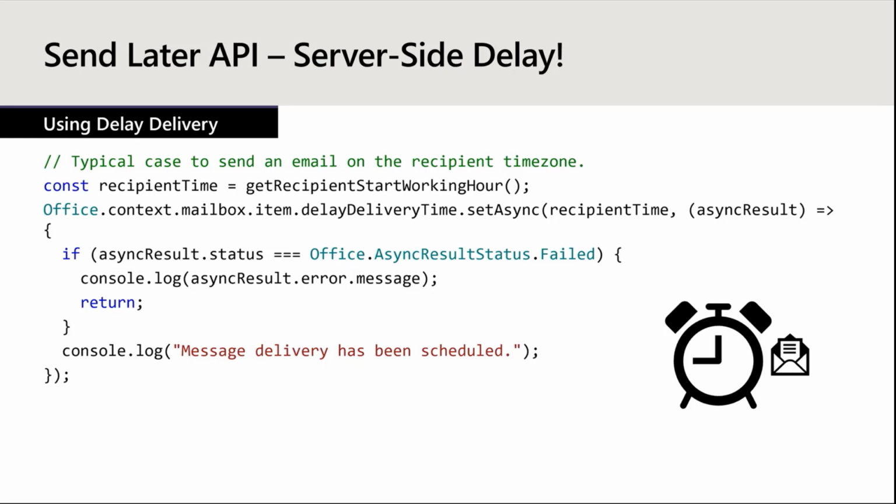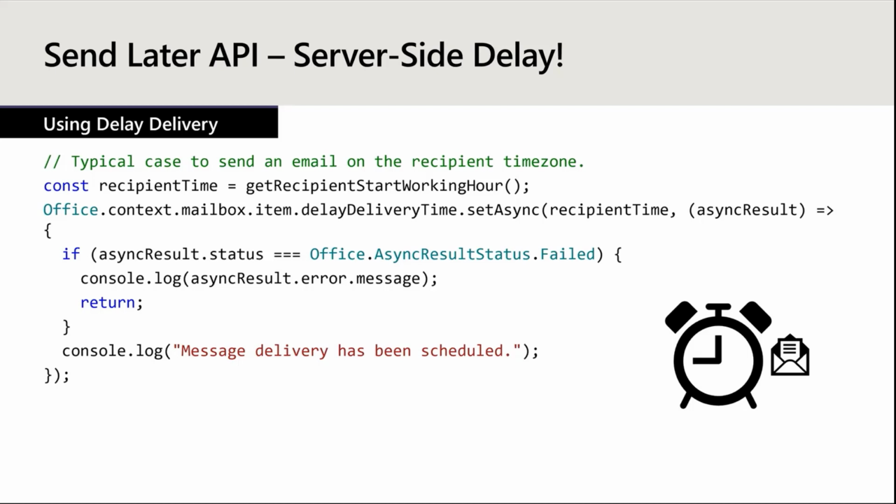Part of Mailbox 1.13 is to add the delayed delivery API. So many customers were asking us about, hey, I want to delay the delivery of an email just because I want to send an email at a proper time for the recipients' time zone, or even in the same time zone, I want to send my email around a decent time so that everybody receives the email at the right moment. So Outlook has an issue that when you use the native UI for delayed delivery, Outlook needs to remain open for the email to go.